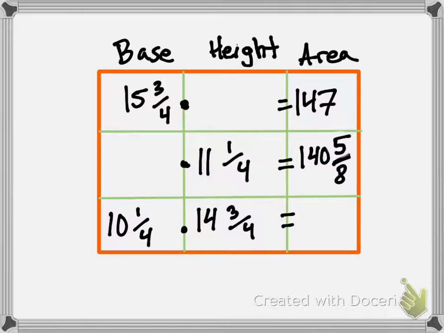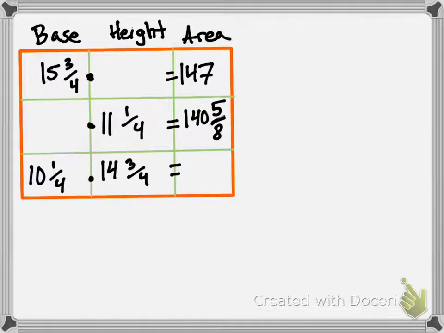Yeah, technically the answer is both and nobody, because either way works. So just like we did in chapters 6, 7, and 8, we're going to make these into equations with our variables. No, we don't know our height. So it's going to be 15 3/4 times x is equal to 147.